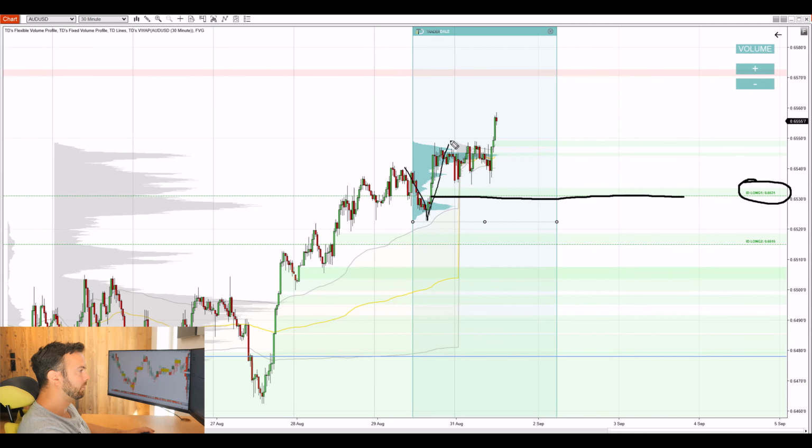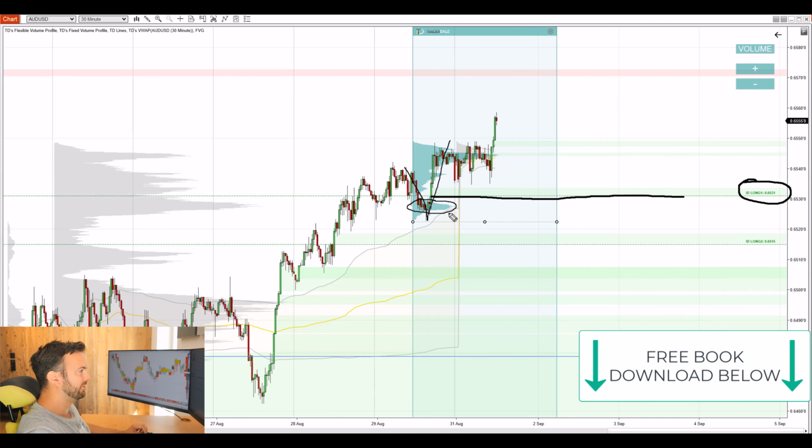Maybe I should just show you like this, because this is really the most important reason behind this level. This is rejection of lower prices, the same as on the euro, right? In here, we have a very strong volume zone within this rejection. It's even better visible than on the euro, right?